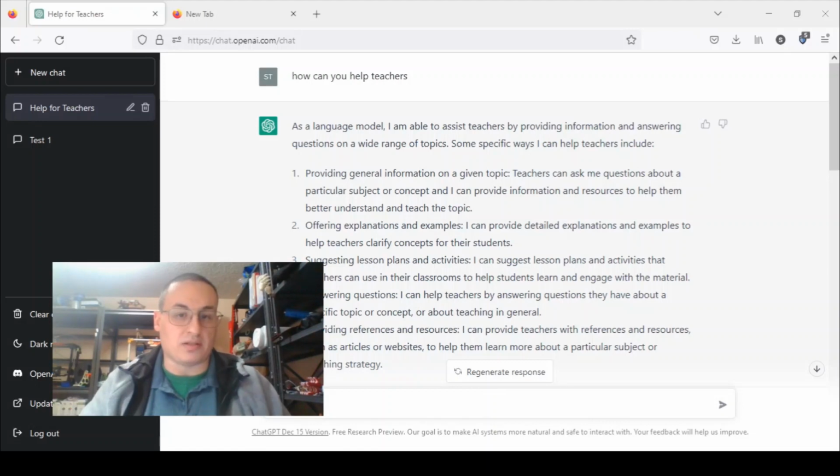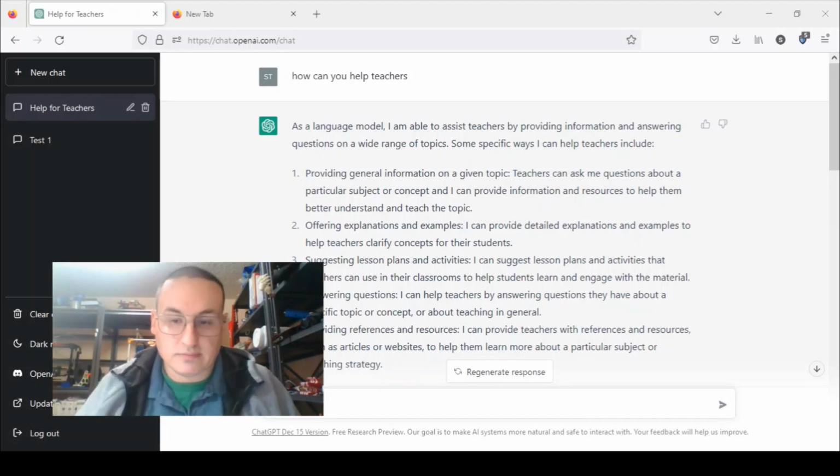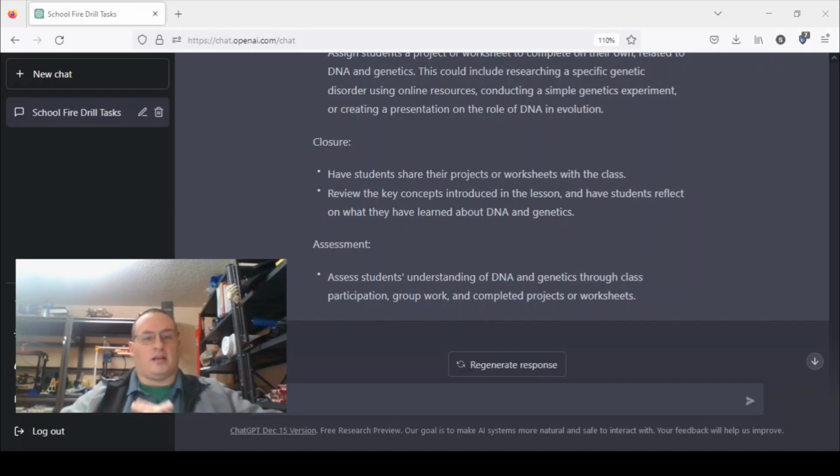And I'll show you some more things that you can do with this, but I'll keep going. So this has been amazing. I just started playing with ChatGPT last night, and right now I've been focusing on writing it for educators. But already it could do two major tasks for you that will very well save you a lot of time. First one that's probably going to be more useful is writing lesson plans, because I know I struggled with that, trying to figure out daily what I want to do.